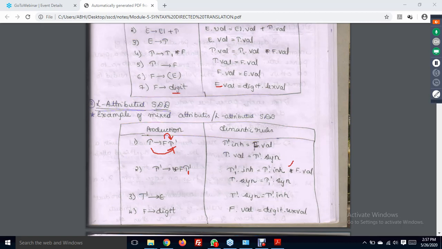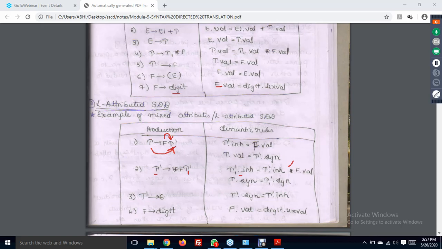So here I got the value of T1 dash dot inherited. Ultimately, the value I'm looking for is T dash. So T dash dot synthesized is getting the value from T1 dash dot synthesized, as we know that synthesized can get the value from synthesized only.